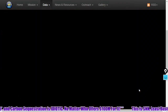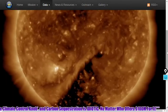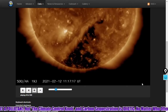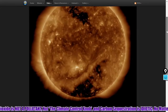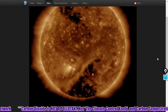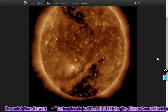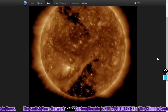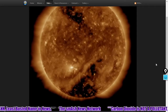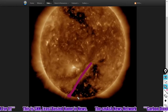And so here's a view. We're going back to Lagrange point 1 now. Actually, it's not Lagrange point 1. It's closer to Earth than Lagrange point 1. But this is the SDO in a different wavelength here. You're looking at now 193 angstroms. One of the ionized emission spectral states of ionized iron. So when you heat up iron very hot, it begins to get stripped of electrons. And this particular wavelength, again, 193 angstroms, that's the actual wavelength of the ultraviolet light. And it turns out when you look at the sun in very specific frequencies, you see very specific features like these large coronal holes.